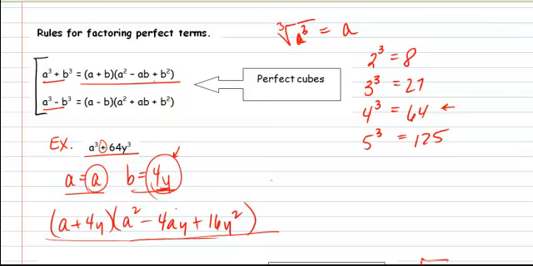This is kind of a long polynomial, but you just need to be able to break it down and plug it into the formulas. So these last 3 cases are special cases, and I suggest you write them down on a note card. You're not going to be asked to memorize them, but you are going to be asked to be able to use them.